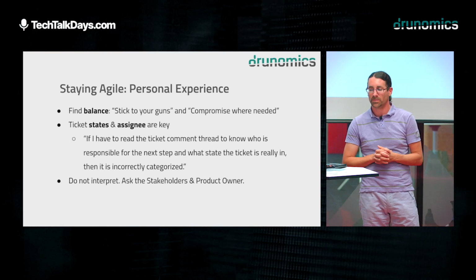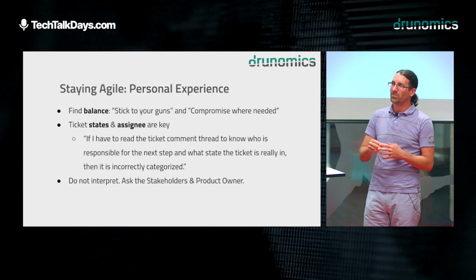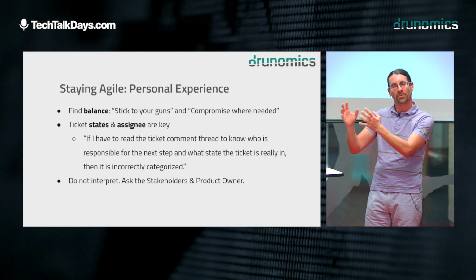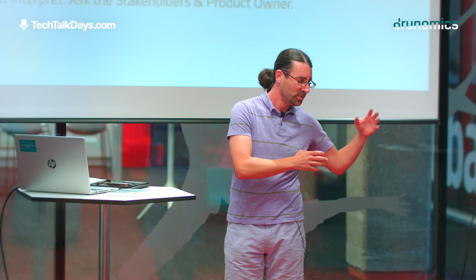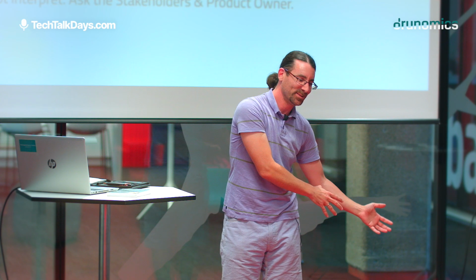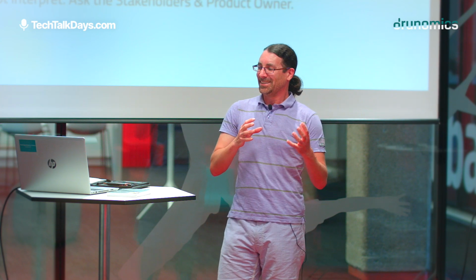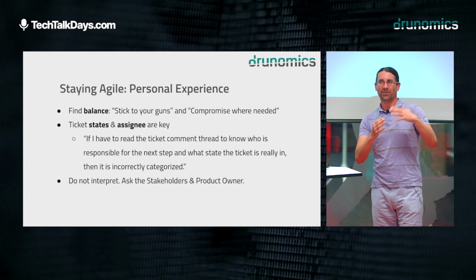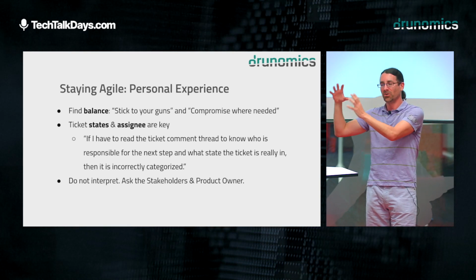And ticket states themselves is one thing that I'm very particular about. I believe you've all seen this, where you look at some sort of ticket or something to be developed, and a tester has written a comment on comment number 79 in the ticket, and you have to read all of those in order to be able to figure out what you actually want to develop or where the ticket is supposed to go. Don't do that. The comment thread is exactly there to leave comments to see what's happening, but you really have to update then the ticket itself if you are going to know where that ticket should go.